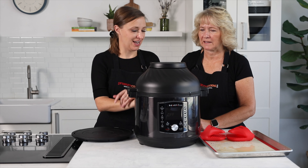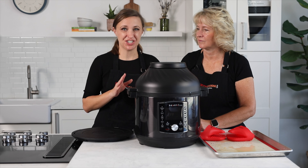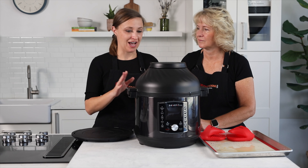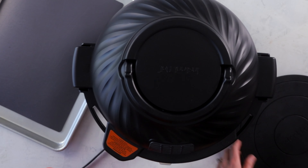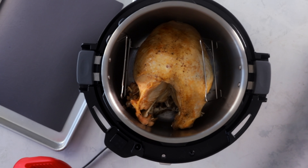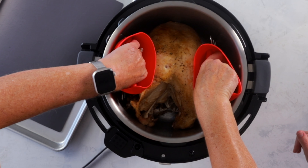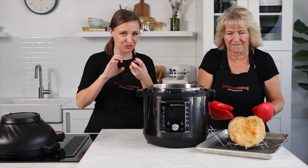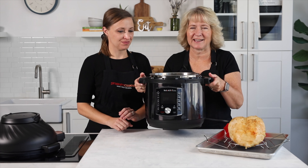We'll put the lid in place and set the cook temperature for 350 degrees Fahrenheit. You want to check regularly. Last time we did this with a five-and-a-half pound turkey it took about 15 minutes. We've been checking periodically and it's close enough — the skin looks nice and brown and is a little bit crispier. We could have gone longer; it's totally your taste. If you want it dark brown, almost black and brown, you can keep going.